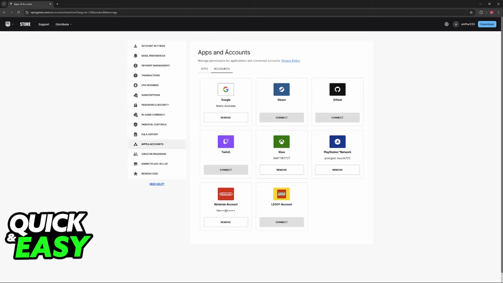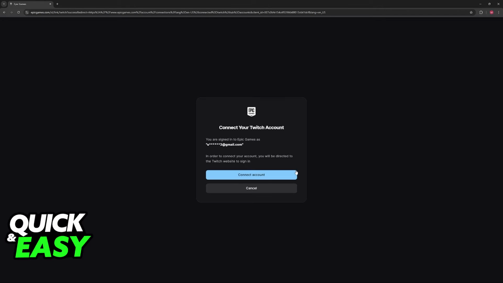As you can clearly notice, we have Xbox, PlayStation Network, and Nintendo account. All that you have to do, like I mentioned, is link both your PlayStation Network account and the Nintendo account. Once you sign into this Epic Games account on either of those platforms, the progress will be transferred over. So you will be able to see all of your skins, all of the game modes that you play on, and so on.